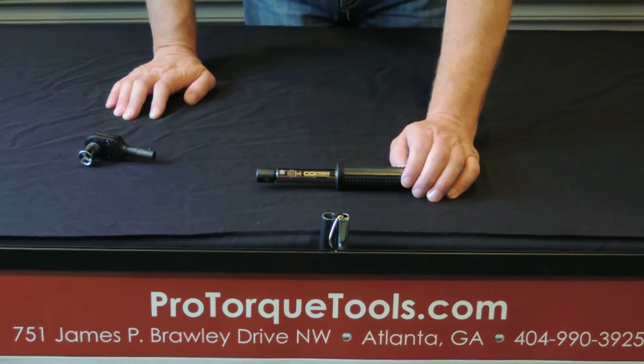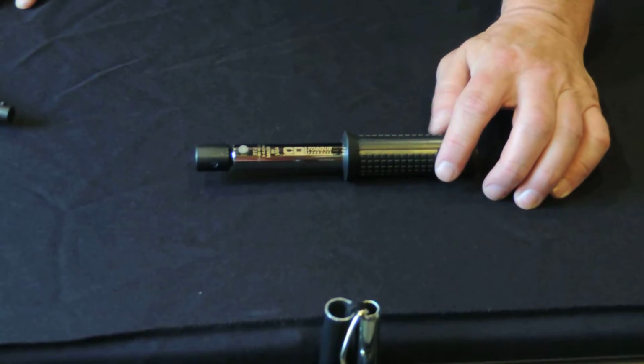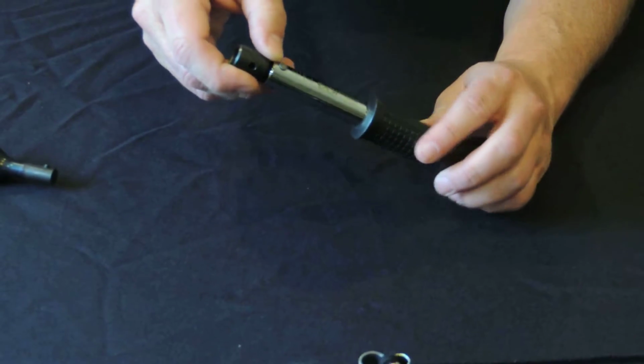This is a preset torque wrench from CDI Torque, available at protorquetools.com. This is the smallest model you will ever see in a preset torque wrench. This goes from about 10 to 50 inch pounds.